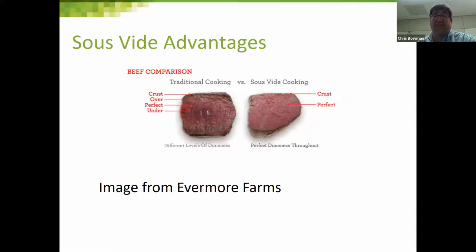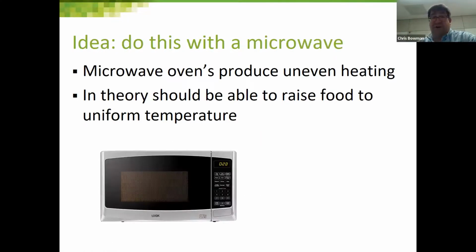You have a very, very precise control over your cooking. So apologies to any vegetarians looking at gigantic pictures of meat. But the idea is that instead of having undercooked meat in the middle and overcooked gray meat on the outside, when you use traditional steak cooking methods, you get something that's all exactly the way you like it all the way through. So the idea, and again, this is just an idea. I don't have an implementation for this. It's just illustration for now. Can we do this with a microwave? So microwaves are able to heat food from the inside out.